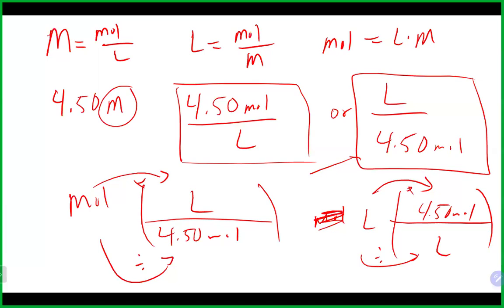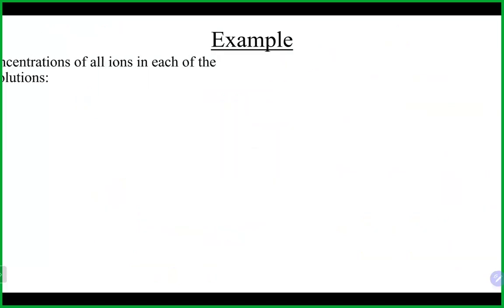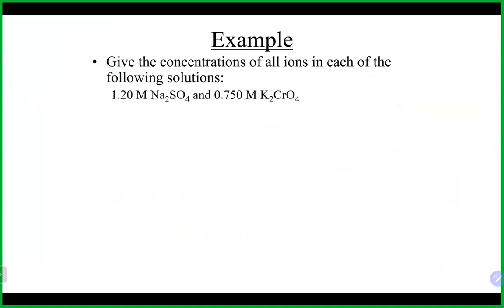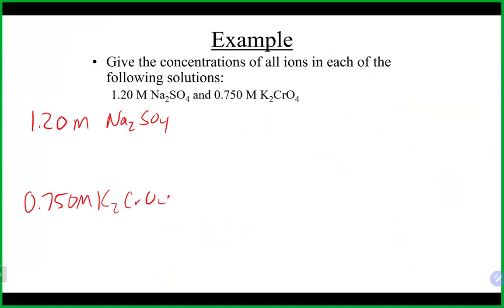All right, so we did some examples. Let's do a few more here before lecture's over. For each of these, let's talk about the concentrations of each of the ions in each of these solutions. So these are two separate problems. For the first one, I'm looking for the concentration of the sodium ions in that solution. And for the second one, I'm looking for the concentrations of the potassium and chromate in this solution, and obviously the sulfate in the top one as well. So go ahead, take a few minutes there and figure out the concentration of the two ions present here and the two ions present here.